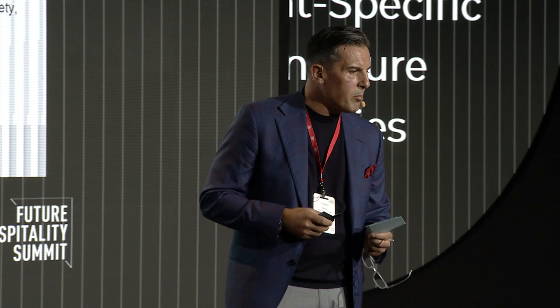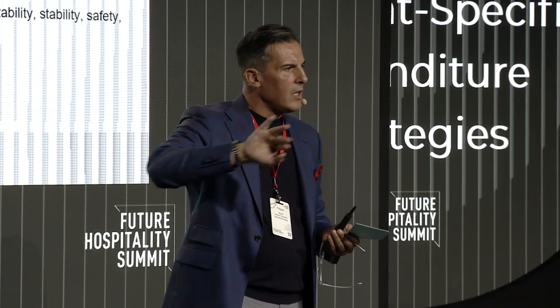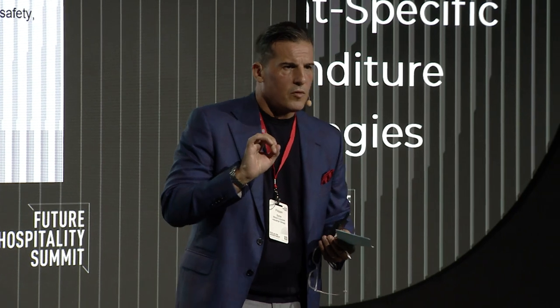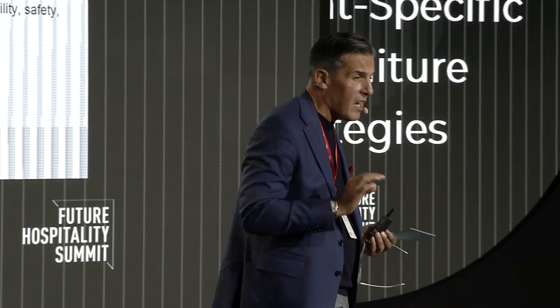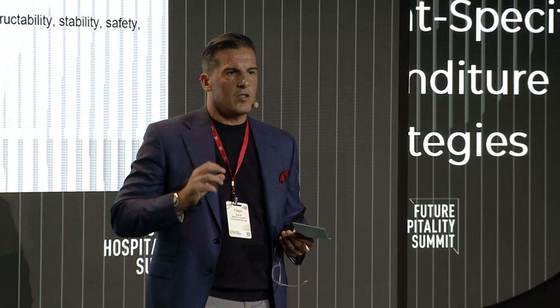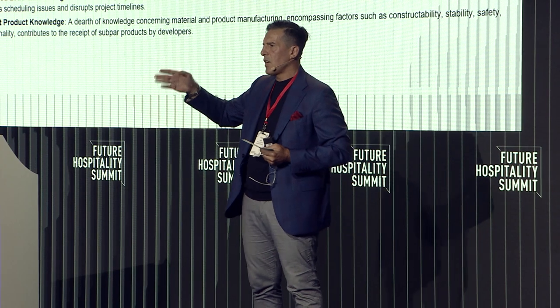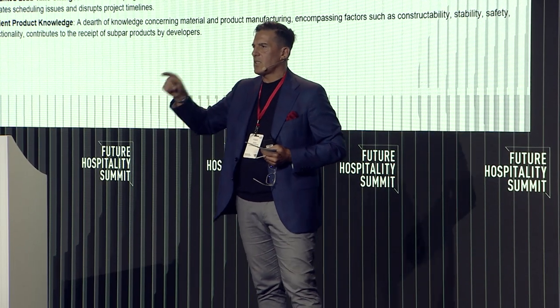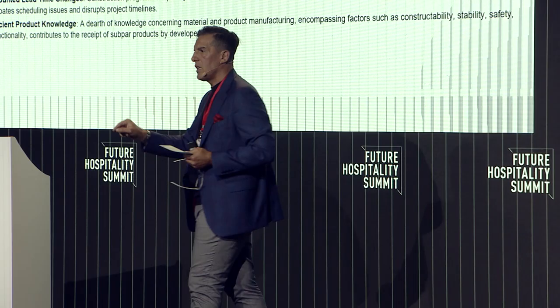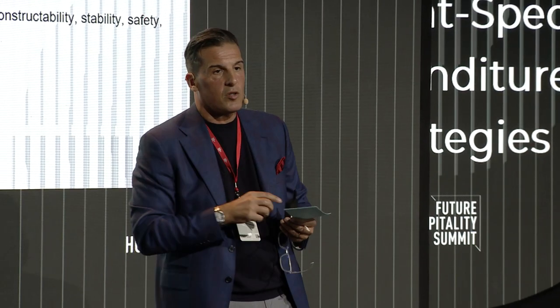Insufficient product knowledge: the hospitality industry, unlike residential, commercial, retail, or student accommodation, is very heavily regulated — with strict fire regulations and fire life safety requirements. A lot of the design community seems to forget about that, but it's not their fault. I go back to the first point: give the designer enough time to think, enough time to do their job, and eventually you get the product and material required for your property without it costing you more.